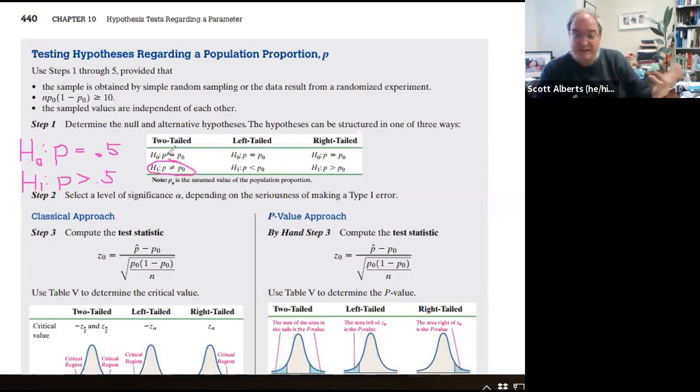It's a little funny, as we talked about in the last section, that the alternative hypothesis is usually the one we think is true, and the one we think our evidence will support. Remember, we're going to find evidence to reject the null hypothesis. If we think of a court case, the district attorney says the default is that a person is not guilty, and only with sufficient evidence are they found guilty. The alternative hypothesis is what the district attorney thinks is true, because if they think the person didn't do it, they won't bring charges.